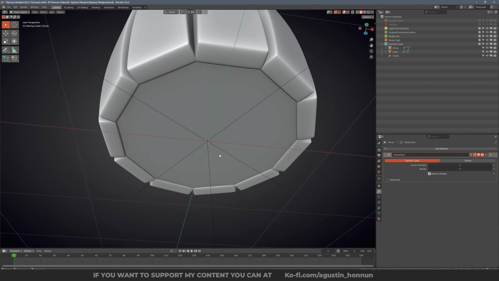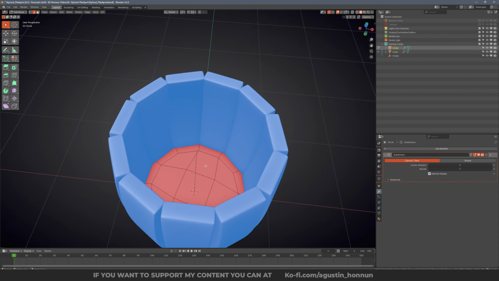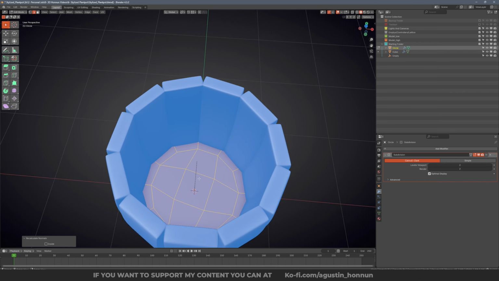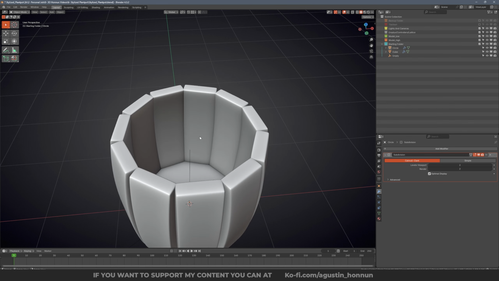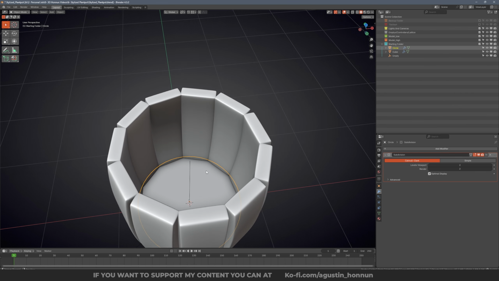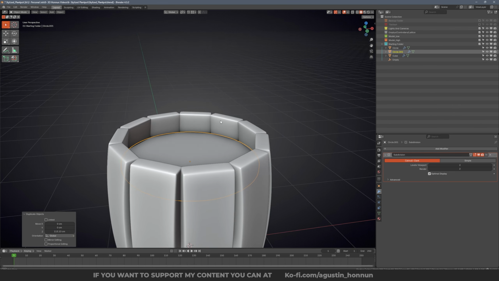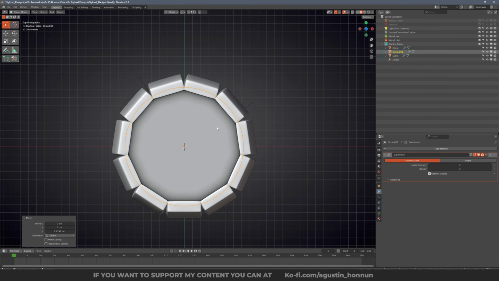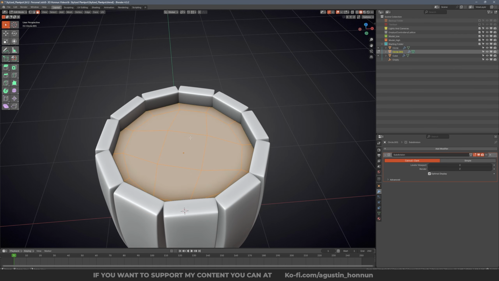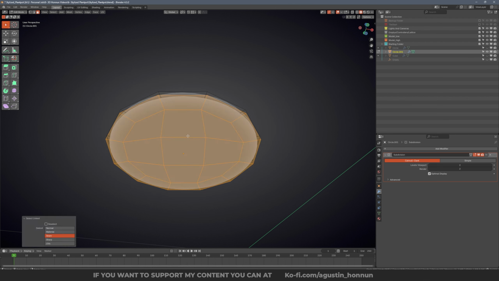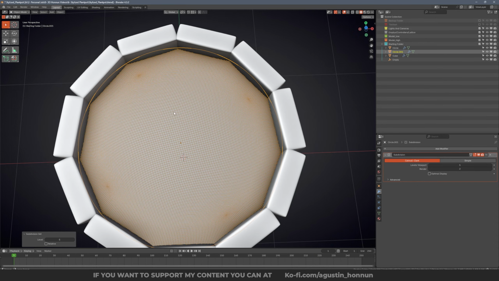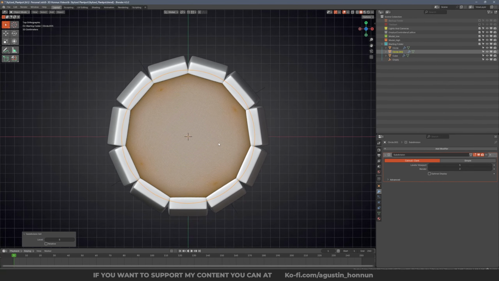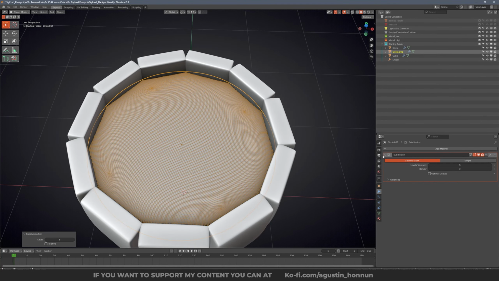Okay, subdivide. I have this face. I'm going to invert the normals using Control N, and this one too. Okay, I'm going to duplicate this to make the dirt like a ground here. I need to remove the bottom side. And that's cool. We can subdivide this and have a surface ready to sculpt, just to add some levels.